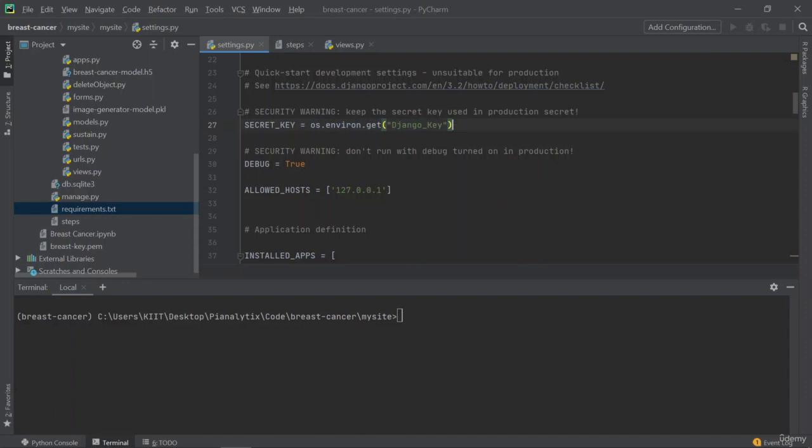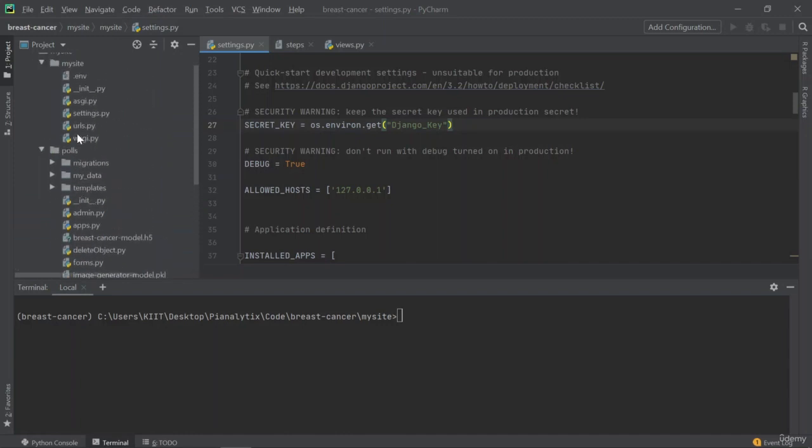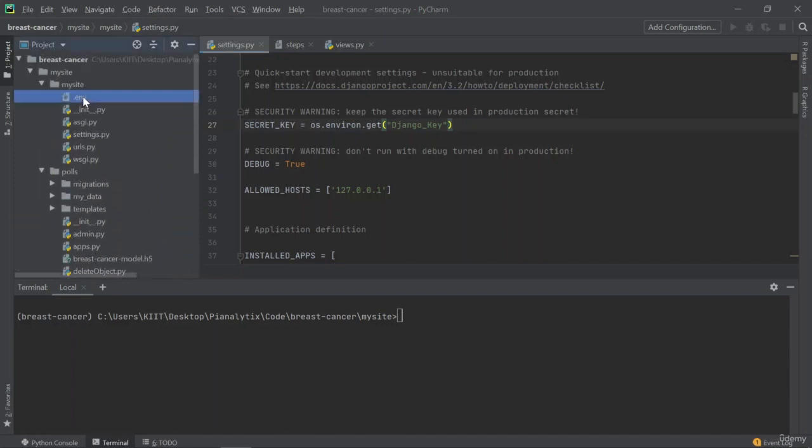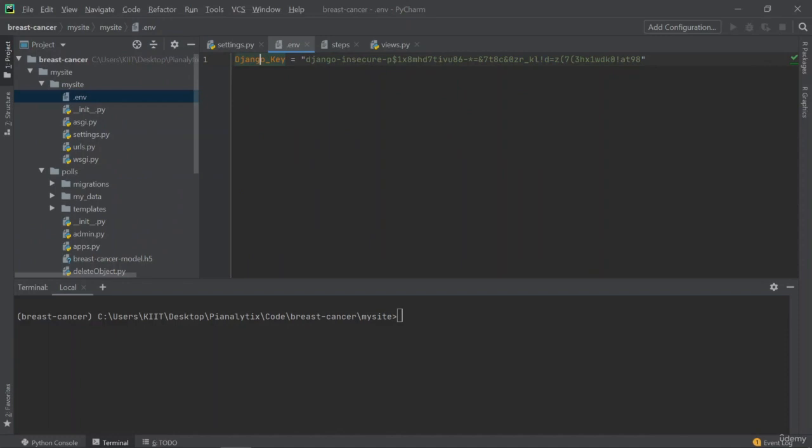So the thing is, if you want to keep your secret keys or sensitive information away from anybody who might hack into your code, then you create a .env file. So you specify your secret information here, which is not so secret right now. But yeah, set all your sensitive information here.